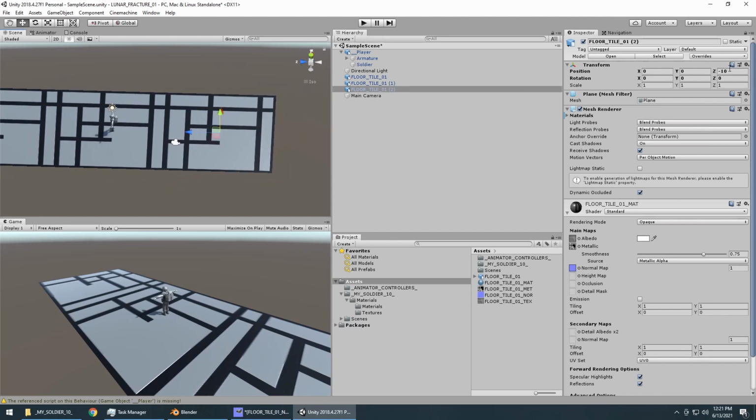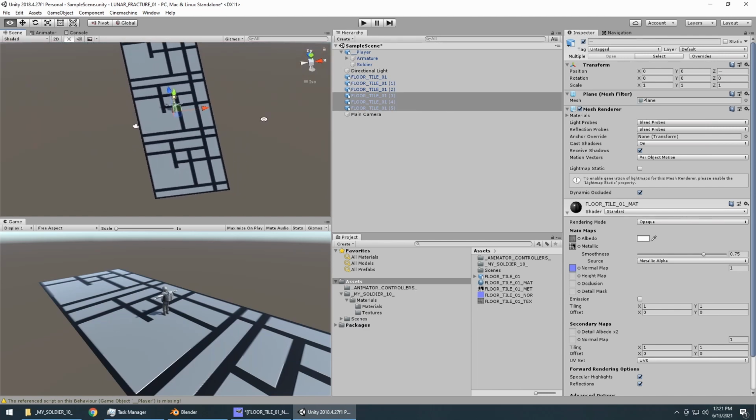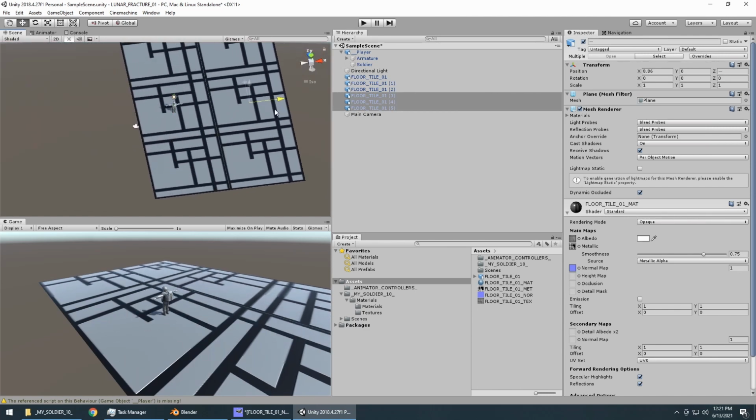Or I can just manually set the Z to be -10. Now I'm going to select all 3 of these. I'm going to left-click the first one, hold down Shift, left-click the middle one, left-click the top one, hit Control D, and it's going to copy all 3 of them. And I'm going to hold down Alt and my left mouse button and drag this in the X direction. I can snap everything using the vertices, or I can change the X value to be 10 exactly.